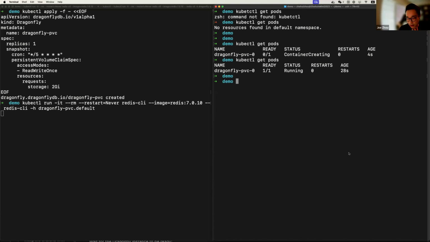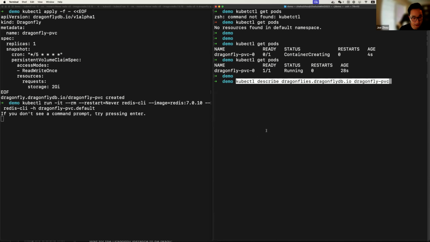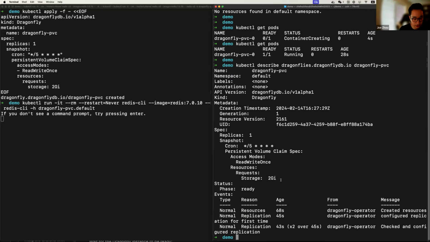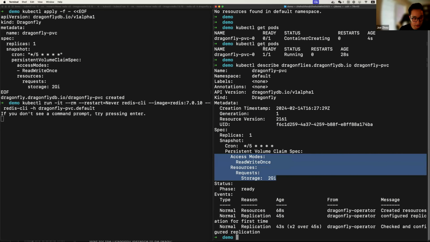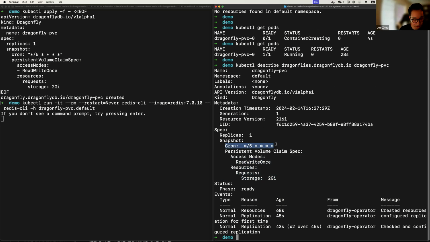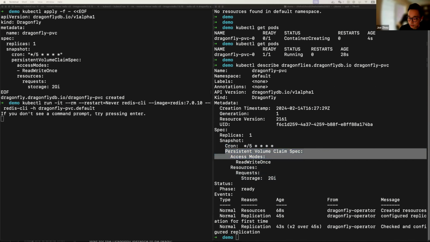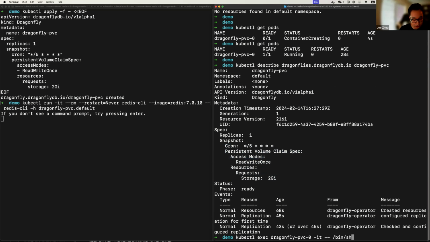And on the right-hand side, we can first check that our instance indeed matches whatever we configured, right? So this is the instance or the pod we just created. As you can see, we have the cron schedule, we have the PVC spec, and then I'm gonna just shell into that pod so that I can find files in there, right?